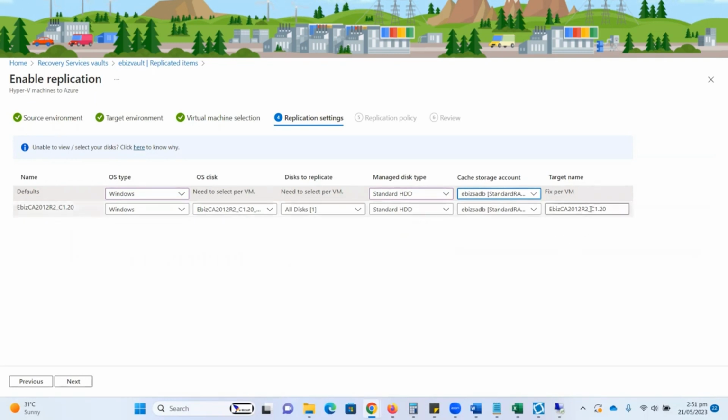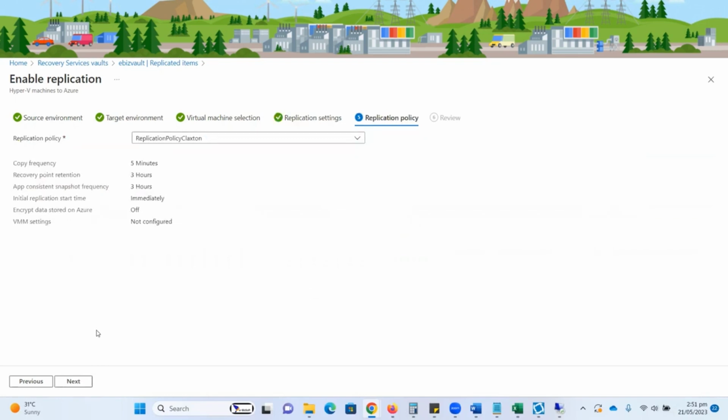Now I'm going to change this VM name, and it will be a short name, EVCA 2012, or I can type a new name if I want to change the existing name as well. I have done with all the options required over here. Now I need to click on the next button.